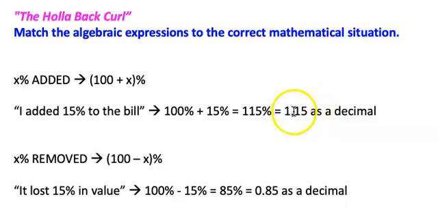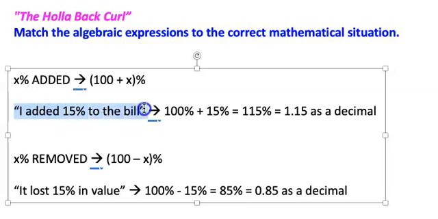Okay, so that will help you with, I believe what you're trying to do is match a word problem, an algebra expression, with a situation. So here's the situation, and then you would connect that to the 1.15 for the algebraic expressions. I believe they are some type of equation, but you want to look for this. The big thing to highlight is the added 15% and then that right there. So I'm going to highlight that.